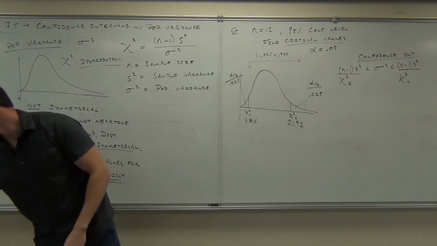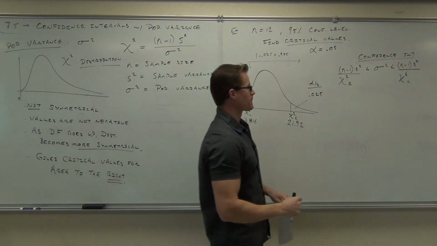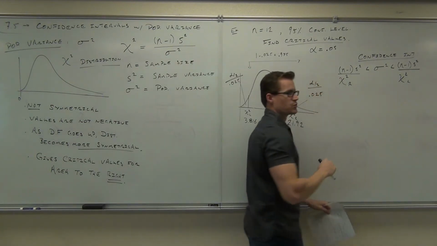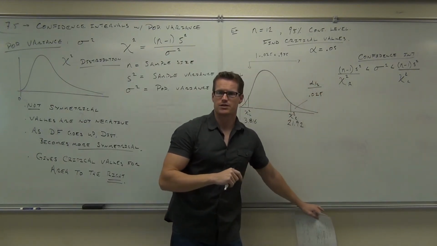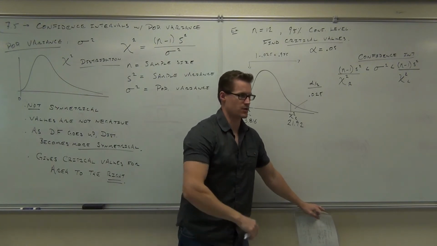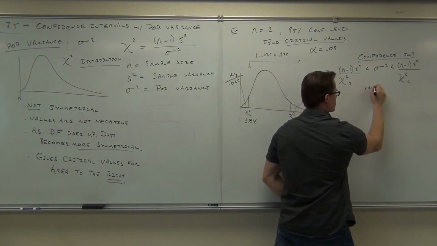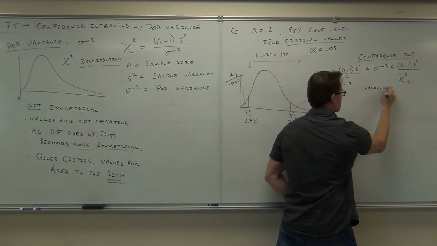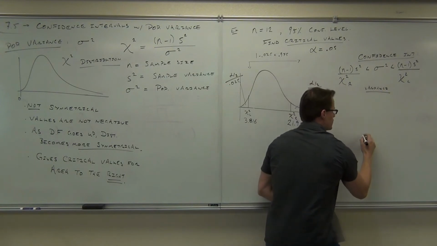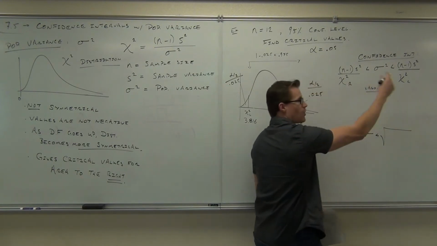All right. Oh, by the way, if you want to do standard deviation, if you don't want variance, you want standard deviation, what do you have to do to find standard deviation from your variance? Take a square root of everything. And so this is for variance. And then for standard deviation, well, it'd be sigma. Then you have the square root of all that stuff.